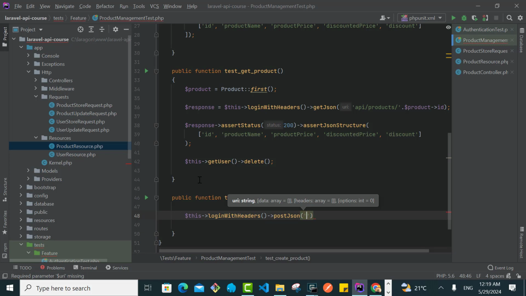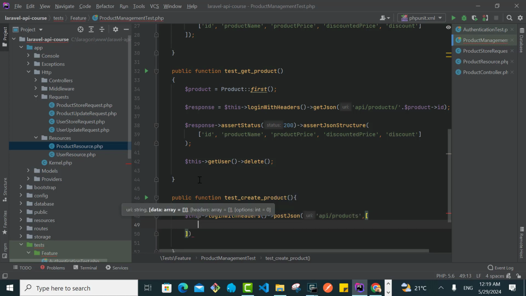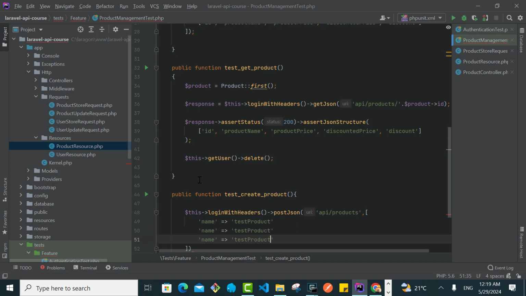The first data is going to be API slash products, and our second is going to be an array: name, let's say test product, the price, maybe for now 200, and description, let's say test product description, like that. And we are good to go.